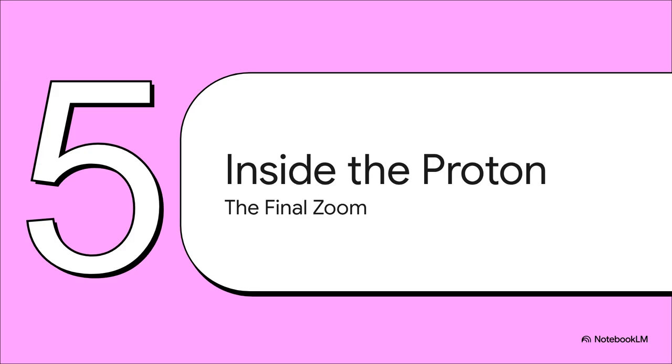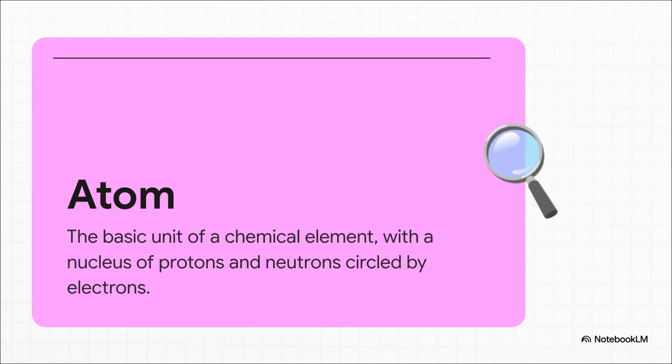We're almost at the bottom of the rabbit hole. We've gone from plate to molecule to atom, but what's inside the atom? Let's get ready for the final and most fundamental zoom of our whole journey. So you probably remember this from school, right? An atom is the basic unit of any element. It's got that dense nucleus in the middle, made of positive protons and neutral neutrons, and it's surrounded by these tiny negative electrons. For a long, long time, scientists thought that was it, that these were the fundamental, indivisible pieces of the universe. Turns out, they were wrong.